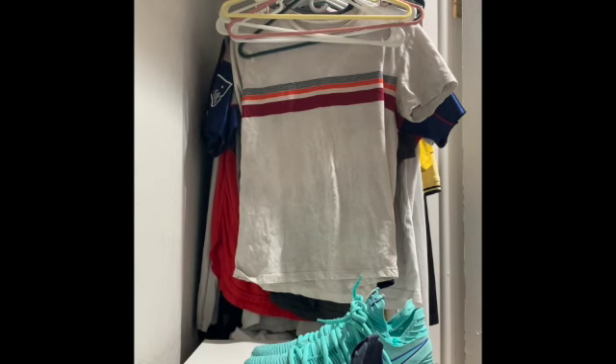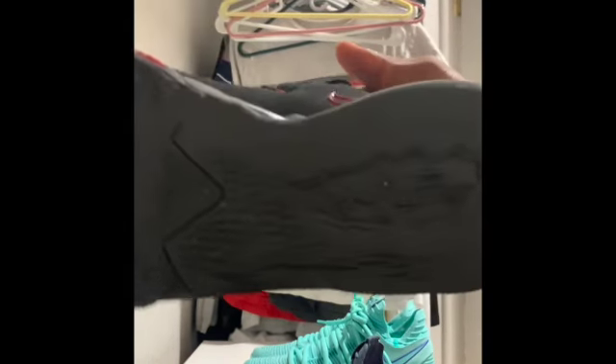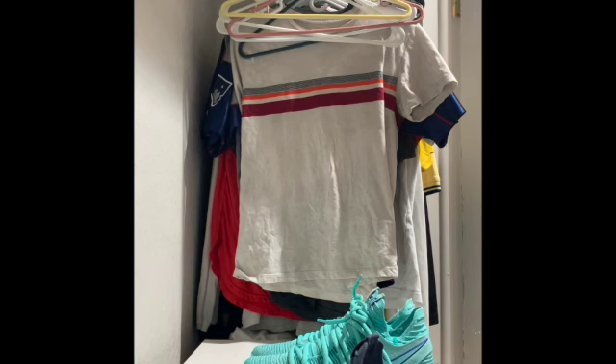Besides maybe the Kyrie 7s, which I'm looking to get as my next basketball shoe. I compare them to the LeBrons — here's the LeBrons right here, beat up, hole in the bottom. You can see the big air unit. KD10. I'll do a side-by-side so you guys can get a feel for them. I still think the design of the KD10s is way better. The LeBrons, in my opinion, are more of a streetwear shoe — not really much of a basketball shoe, if I'm being completely honest.